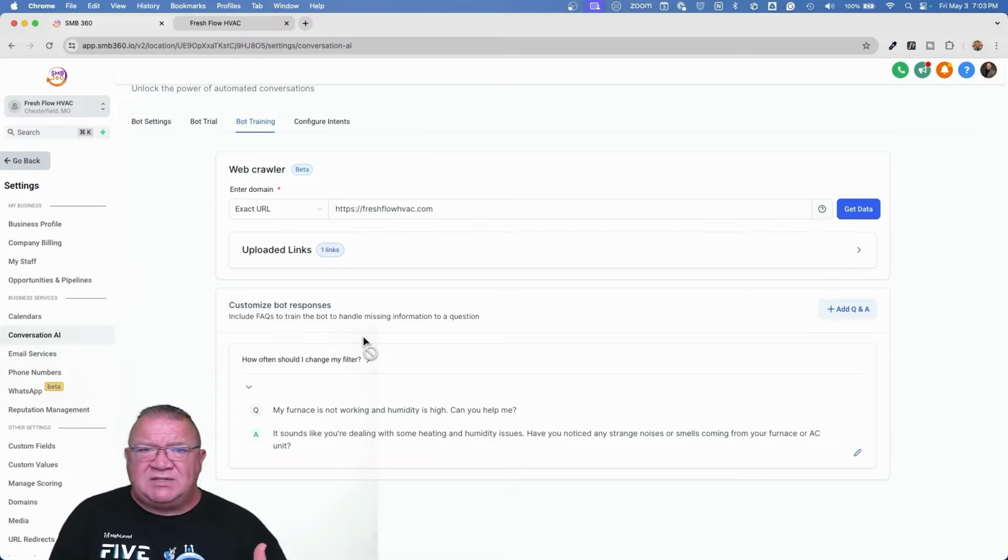But the power of this is really you as the agency owner, understanding the niche that you're going after. You can sit down and actually work with the client. You can have the client log into this, even if they're a bigger shop or smaller shop, and have somebody ask it a few questions, because the owner of the business or the person that answers the phone is going to know a lot. These people answer the phones all the time. They know the common questions that they get.